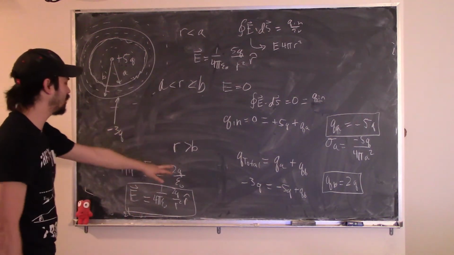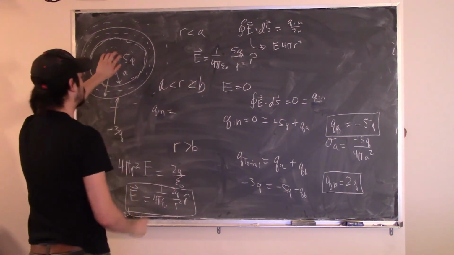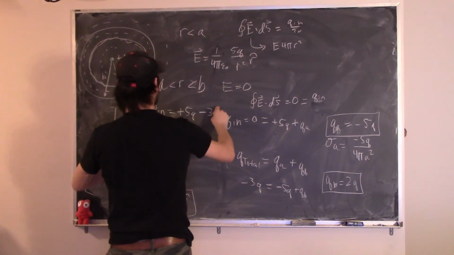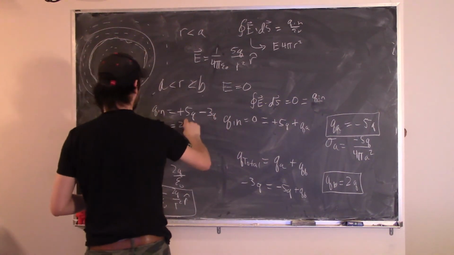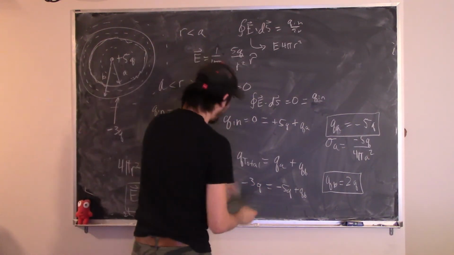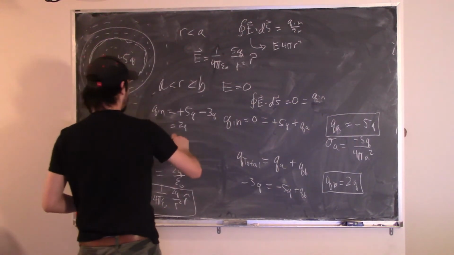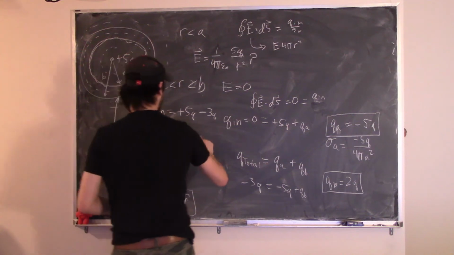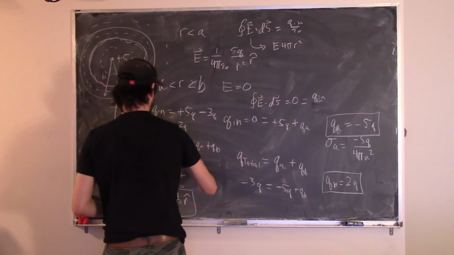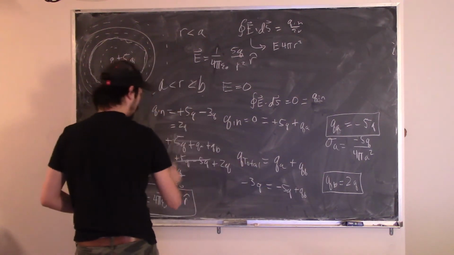Okay. So the way that I did this was I said that Qn is just equal to the sum of the charge at the center, so this is going to be the plus 5Q, and the charge on the surface, which is the minus 3Q. So that's how I got this 2Q. But alternatively, what we could have done was add up the charge for every single surface that we had in the origin. So that's to say that this is going to be the plus 5Q plus QA plus QB, which is going to be equal to plus 5Q minus 5Q plus 2Q.